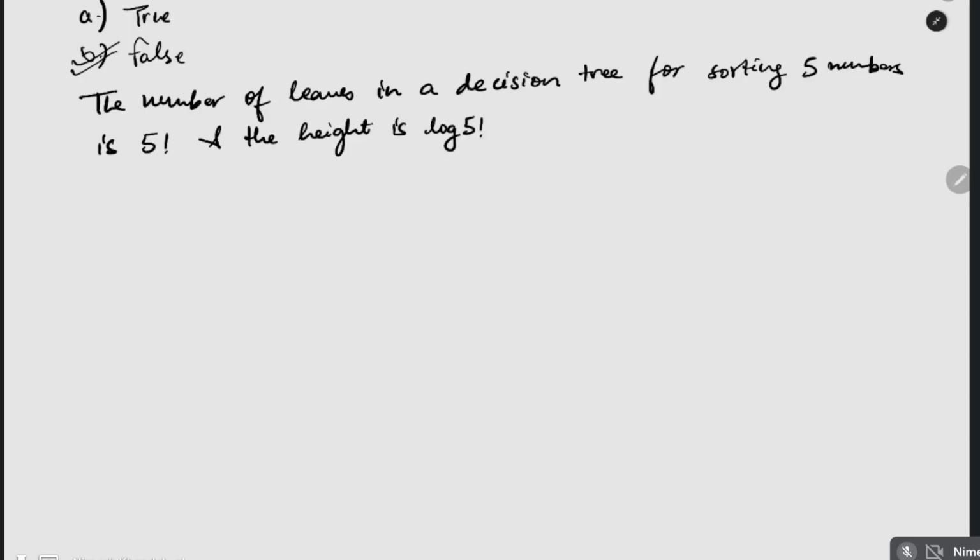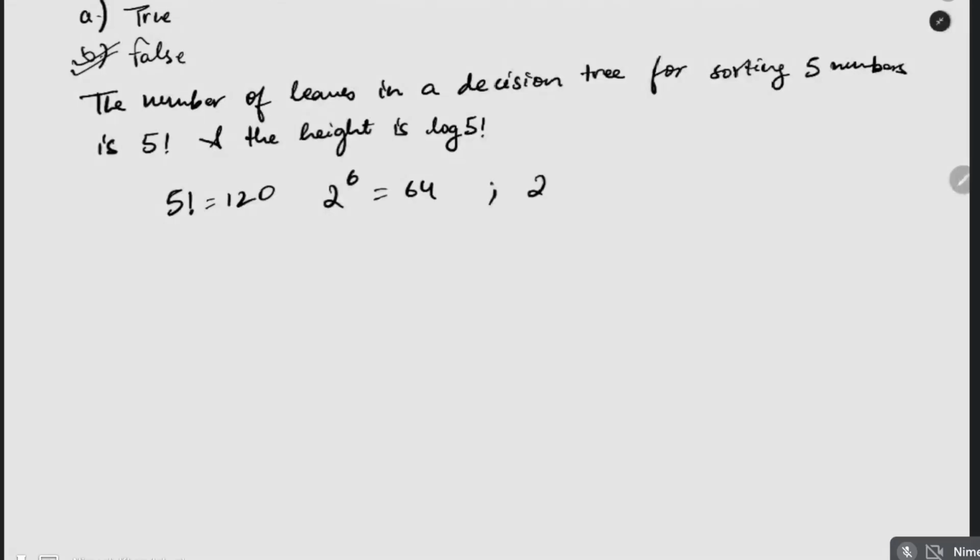So basically 5 factorial is 120, right? And 2 to the power 6 is 64 and 2 to the power 7 is 128, and 5 factorial lies somewhere in between. So since log is a monotonous function, we can write 2 to the power 6 is less than 5 factorial is less than 2 to the power 7, right?